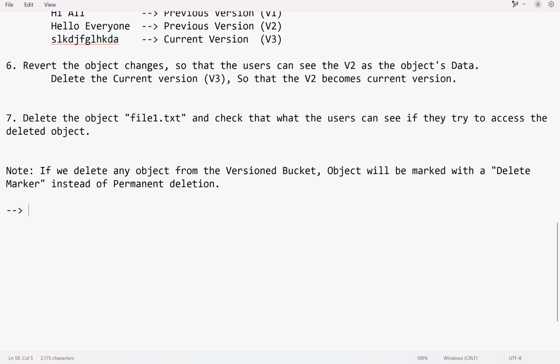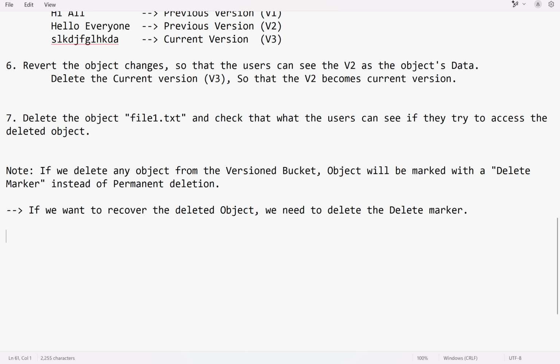What is the meaning of that? If we want to recover the deleted object, we need to delete the delete marker. Whenever I delete the delete marker, that object will be automatically recovered.